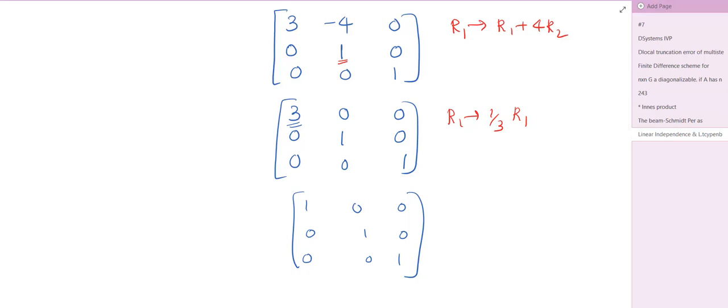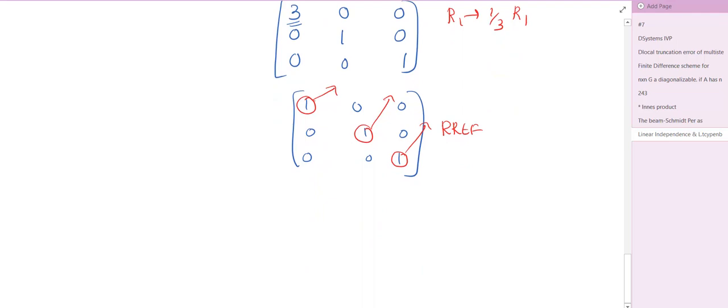So clearly now it is in the RREF form, where this is a leading element, below the leading element are 0. The next leading element is this, where above and below elements are 0. The next leading element is this, where the above elements are 0. So now it is clearly in the RREF form, that is reduced row echelon form. Therefore every column has a pivot position. So by using the invertible matrix theorem, we can say that it is linearly independent, because no column is a scalar multiple of another column. Therefore, clearly the given vectors are linearly independent. So this is how we talk about linear independence.